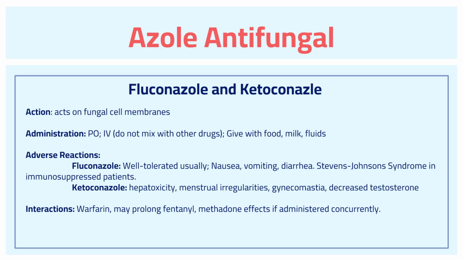The big thing about fluconazole is you're at risk for Stevens-Johnson syndrome in our immunosuppressed patients. So if we're using fluconazole in a patient who has HIV, and we're going to talk about those patients at the end of the lecture today, we want to be really careful that we're doing good skin checks and alerting the patient to what Stevens-Johnson syndrome could look like. For ketoconazole, aside from liver toxicity and menstrual irregularities, it can cause gynecomastia, which is the development or enlargement of breast tissue, particularly in male-identifying patients. And then it can also cause decreased testosterone.